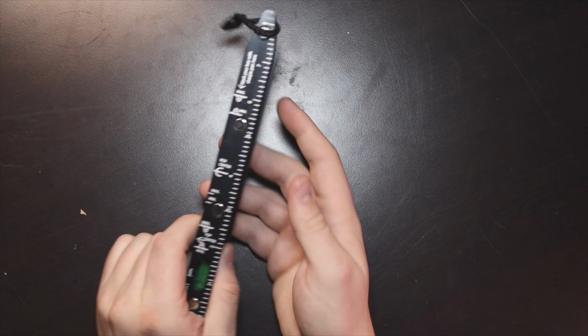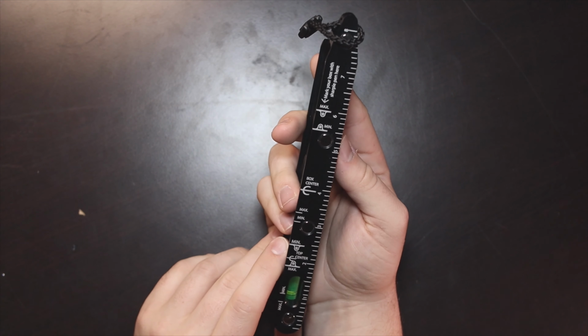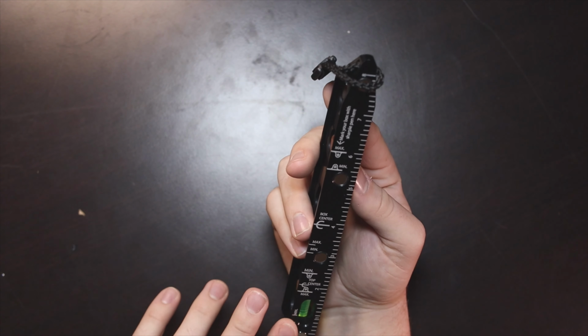Okay, so it looks like these instructions here are to line up residential boxes. I'm going to be honest, I haven't figured it out yet. I don't know if you guys know that or not, but I don't know. Maybe I'll use it, maybe I won't.